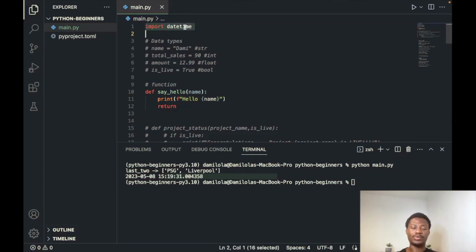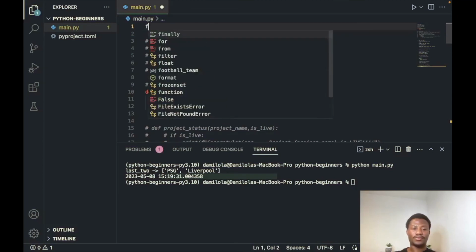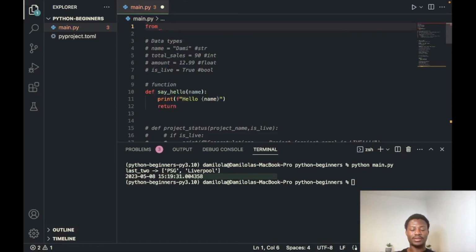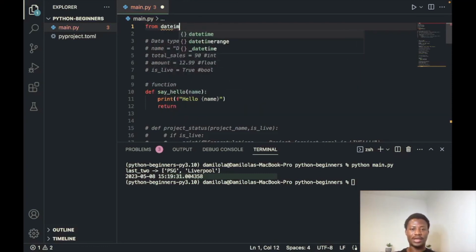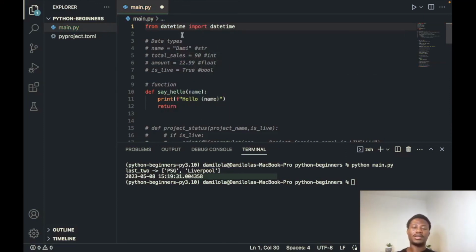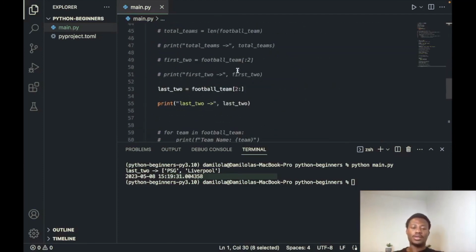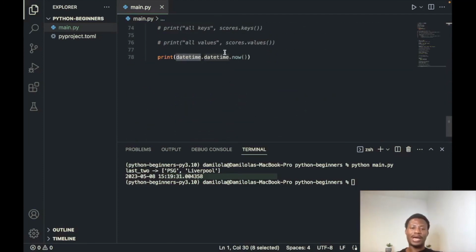So what we can do instead is do from. This is another way we can import. So it's from datetime import datetime. This happens to be the same name, so this is like a file name and then a class or a function name, as the case may be. So that means we can remove one of these and we should still be fine.